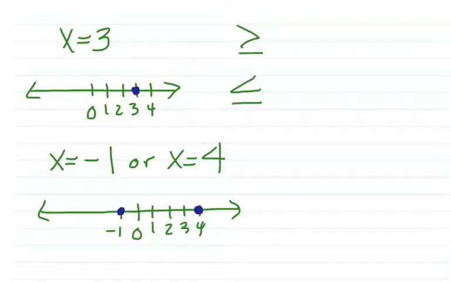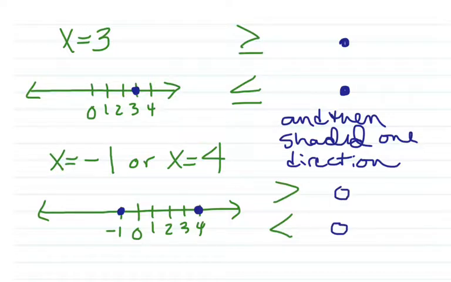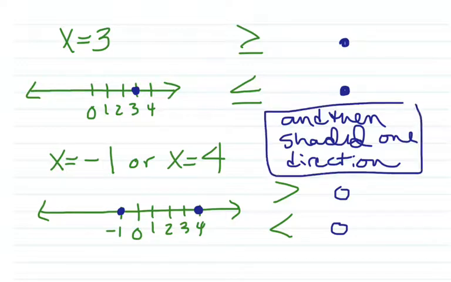Now when we have inequalities, the ones with the equals attached, greater than or equal to or less than or equal to, we're going to have a big solid dot. We're going to have a point because that number is included in our solution, but then we're also going to shade in one direction or another, either left or right. On the greater than and the less than ones, we're going to have an open dot because wherever we're putting that dot, that starting point, that number's not part of our solution. If we just tried to do an arrow up to it but not have some kind of a dot, it'd be hard to tell where it started and where it stopped. So we'll do the dot and then we'll shade.